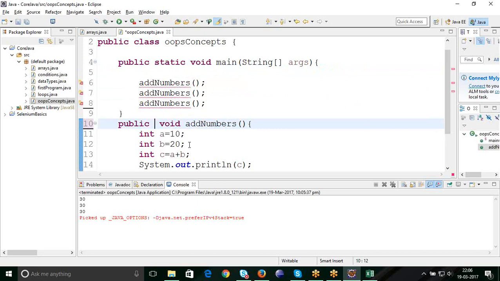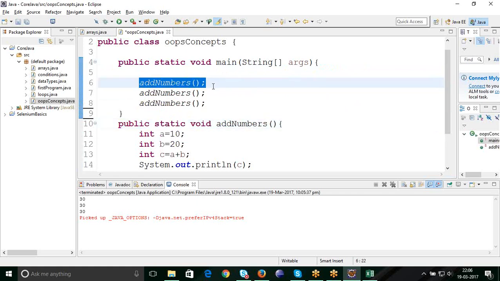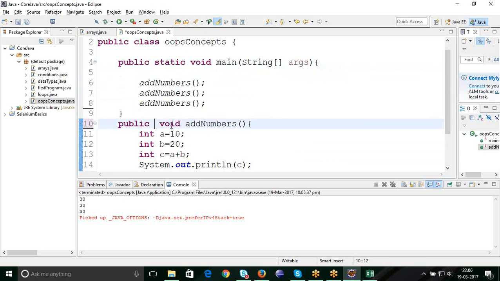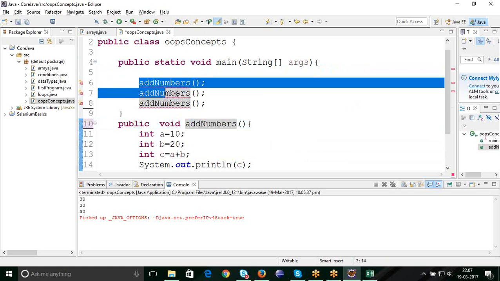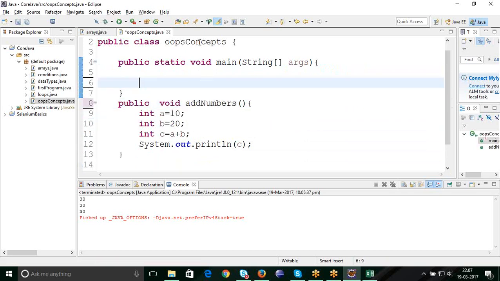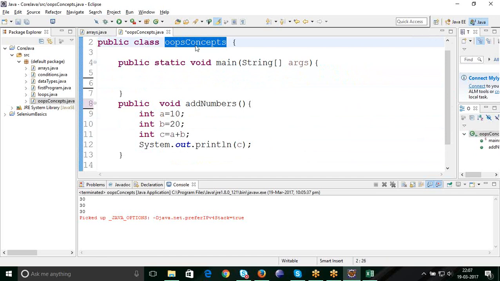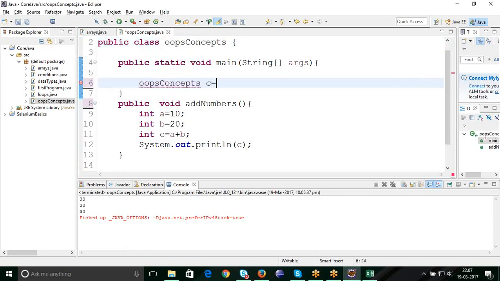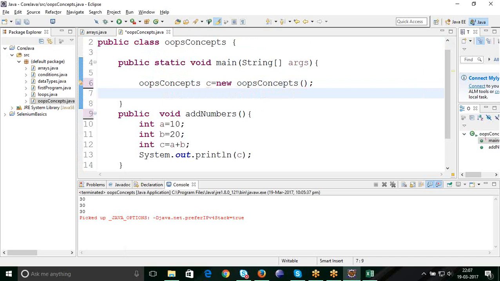If this is static, we can call it directly with the method name. If this is not static, then how do we call this method inside the static main? The other way to call it is with the class name. Copy the class name: C is equal to new class name, then C dot addNumbers.